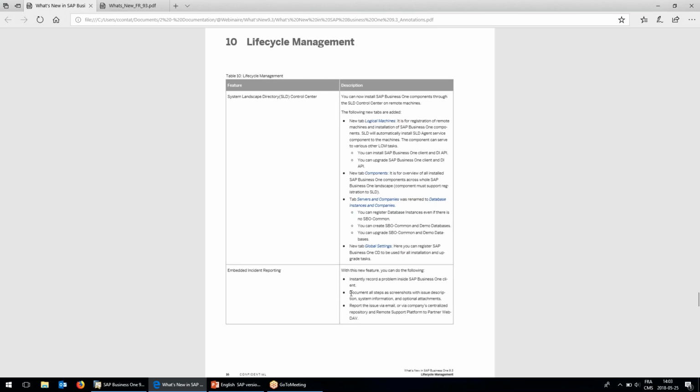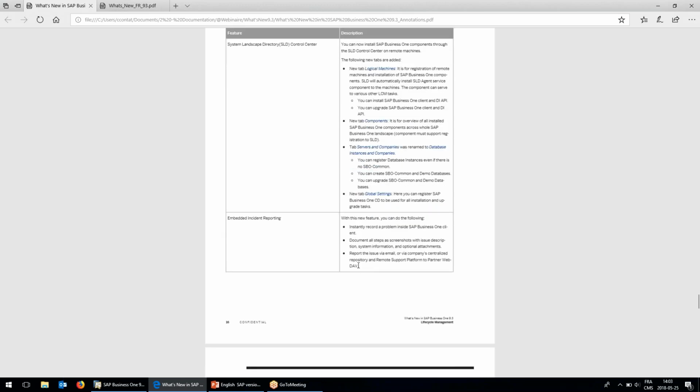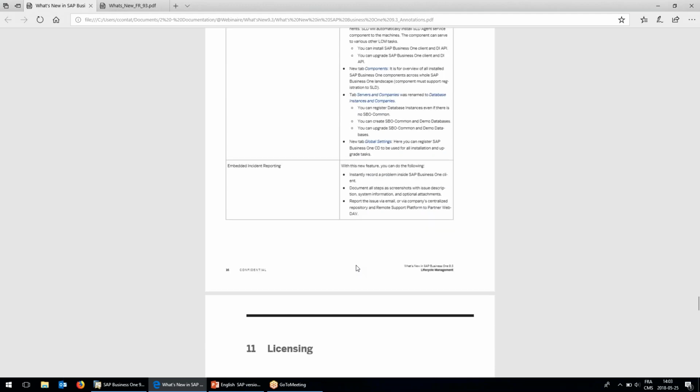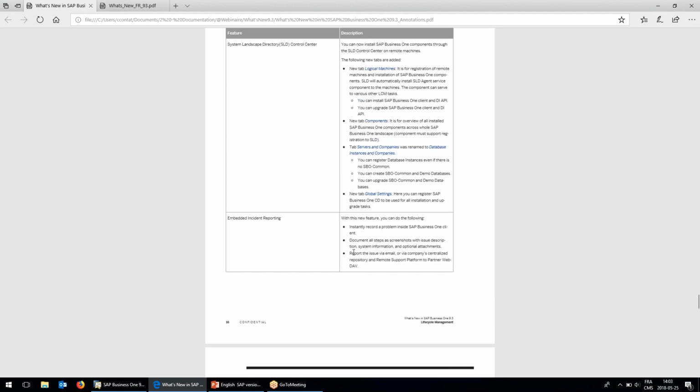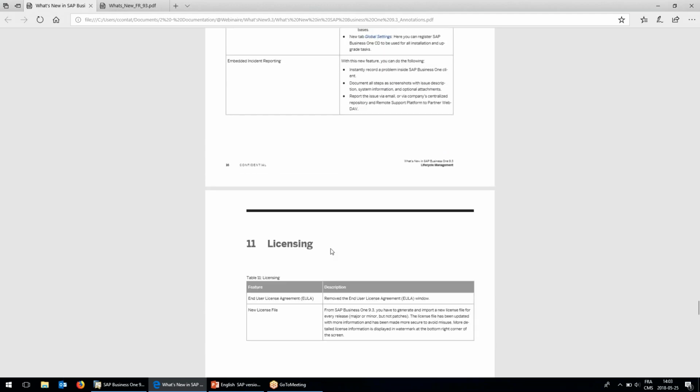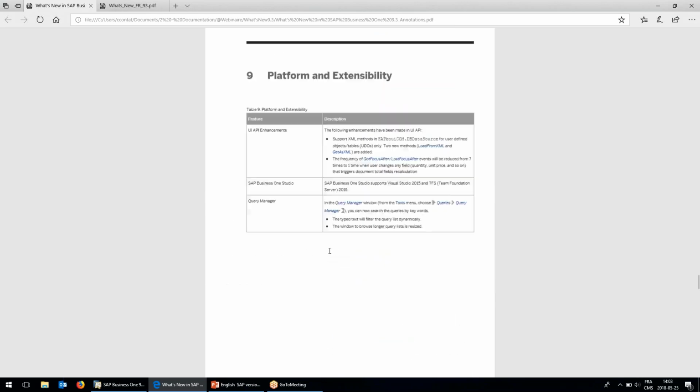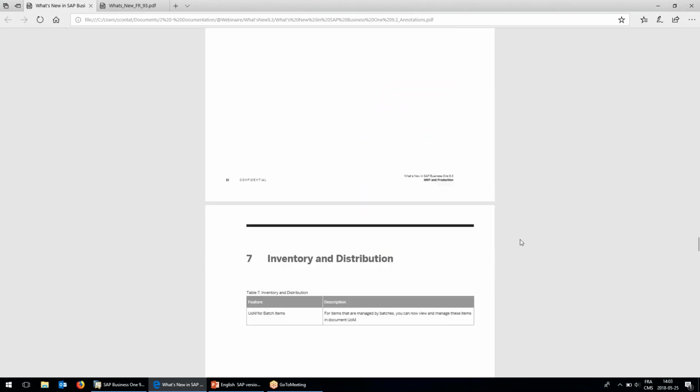We can record it and then send it by email or via the remote support platform. We might have a future webinar on this to provide more detail if we link it to Forgestic. And the licensing, nothing much to say except that we need a license in SAP.